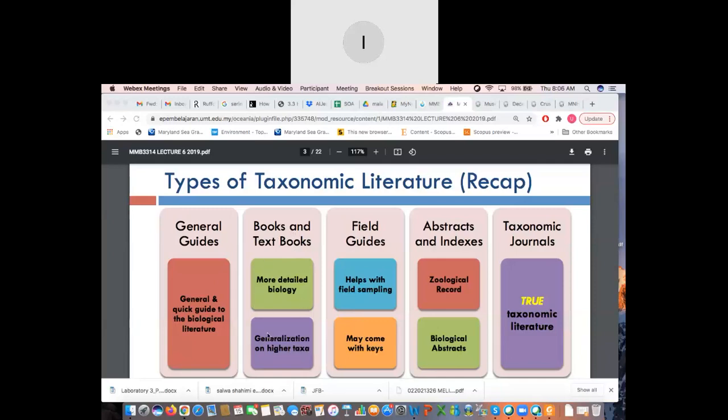So, books and textbooks, it's always a very good start for those who have no idea on the biology of the specimens you're working on. Say, you're very much interested in working on salps or tunicates, but you have no idea of what the biology of the species is, or not even the species, just generally what is it about. So, it's very good to start with general textbooks. Some of them actually do have generalization of the higher taxa, meaning to say that a lot of these books will actually cover phyla, this is the plural for phylum, and also maybe classes. Family sometimes, but it really depends. Because, again, this is a general textbook, we're supposed to give you an explanation about what the whole, the biology of, and the other mechanisms work in terms of the reproduction or its feeding behavior, et cetera.